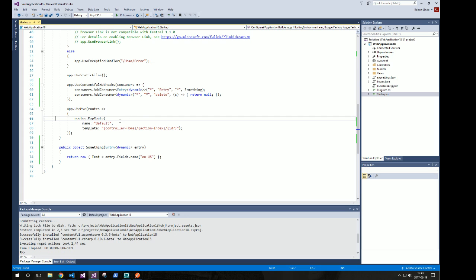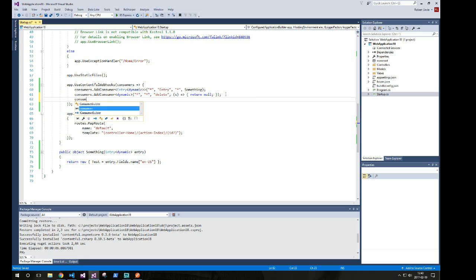You can also add authorization to your webhooks if you would like to. So we can go here, consumers, webhook authorization. And this is also a Func, so we could just go here, false.